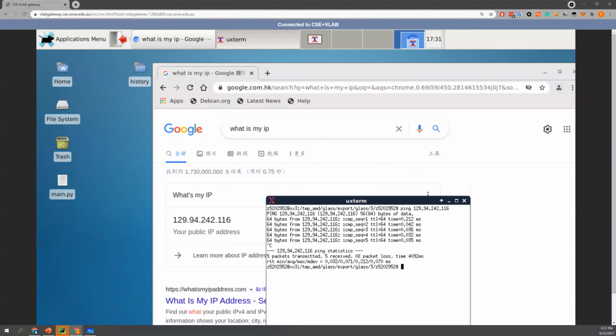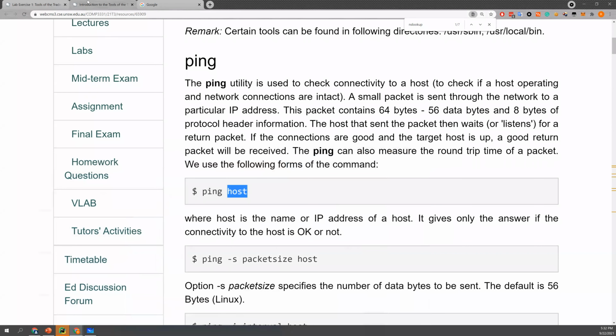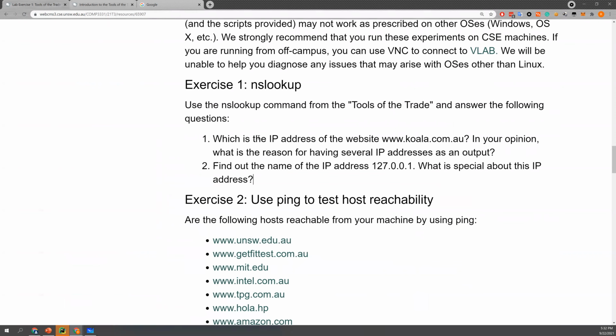We can also play around with other commands, like traceroute. You got an output here, something like this. Just play around with it. Okay, we cool? So there's no problem with exercise one, I guess.